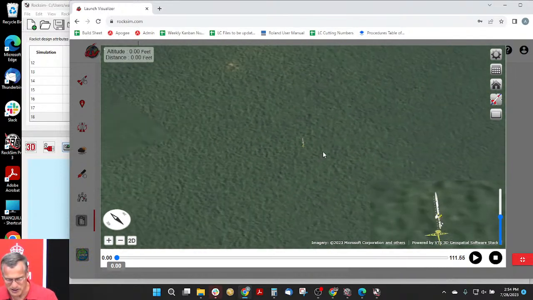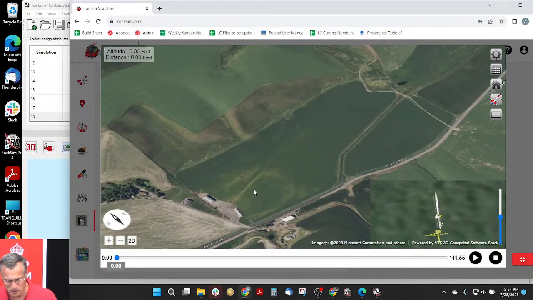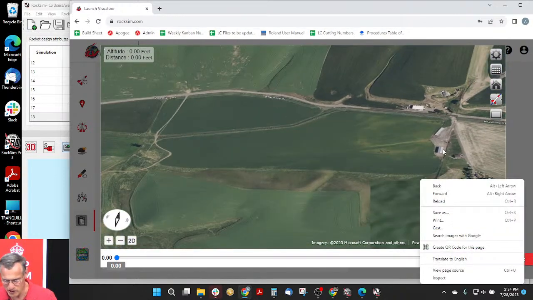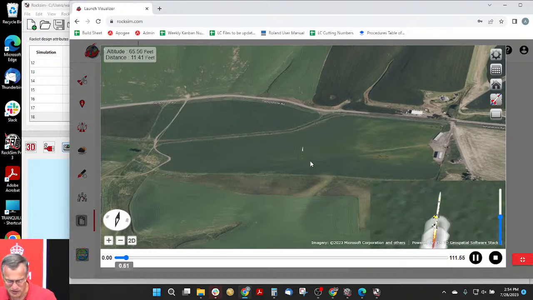Okay, so here's our rocket sitting on the pad, and if we zoom out a little bit, we'll see that field that we were at before. I remember seeing that building right there. The rocket is right in the middle of the screen. What the heck is going on? So here it is sitting on the launch pad, and if we launch it, we can see the smoke.